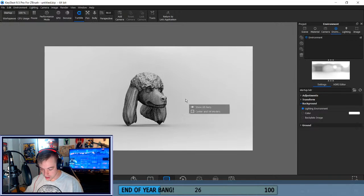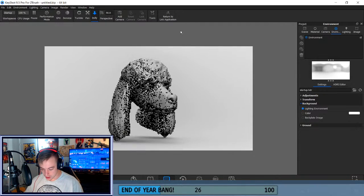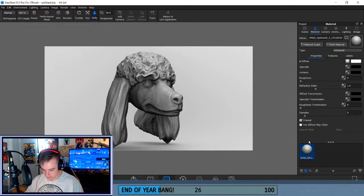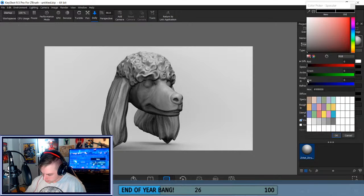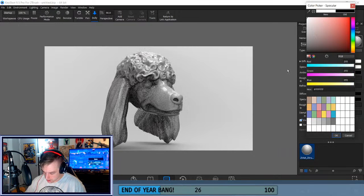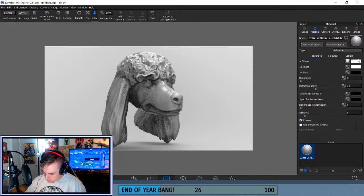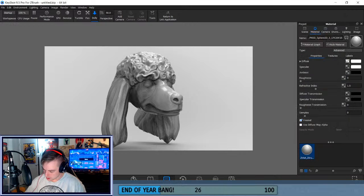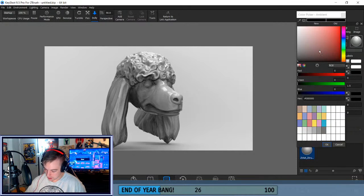All right, let's dolly this in here, and then, let's see, let's change this material. Yeah, well, change it to something, I'm sure. Yeah, we'll change the specular. Okay. The diffuse. If it opens, that is. Oh, interesting. Do we not get to change the diffuse on this? It's a little strange.